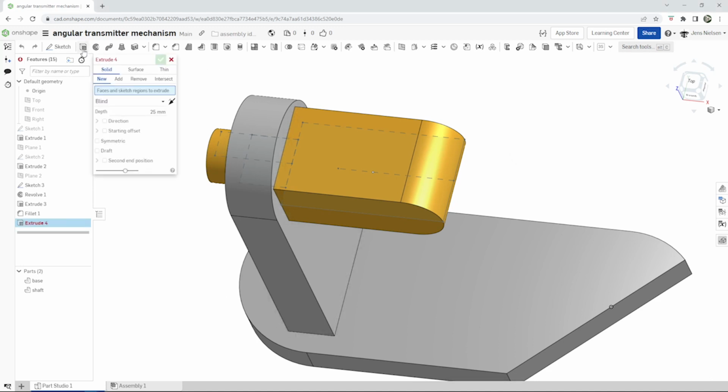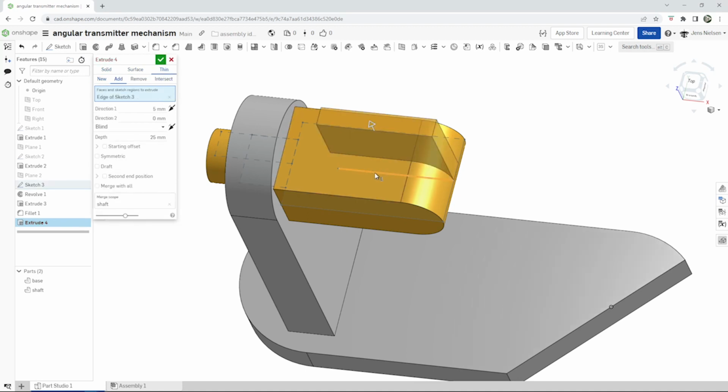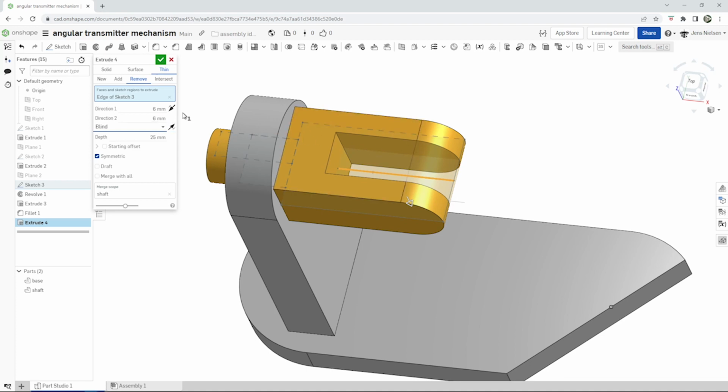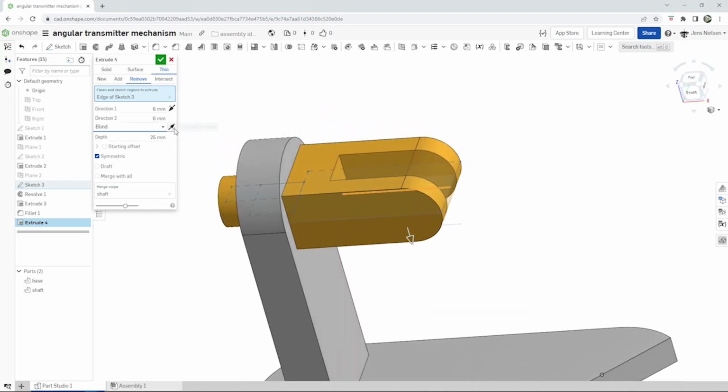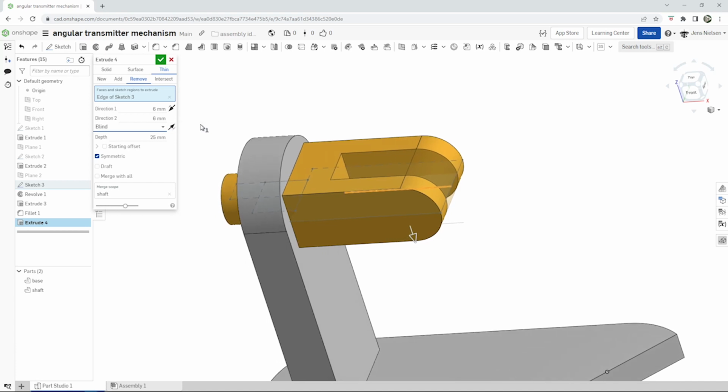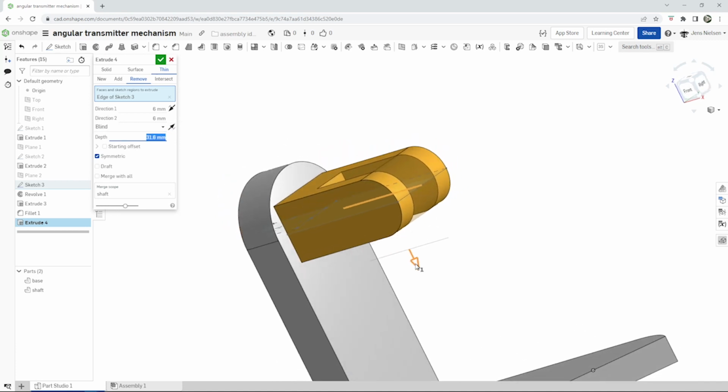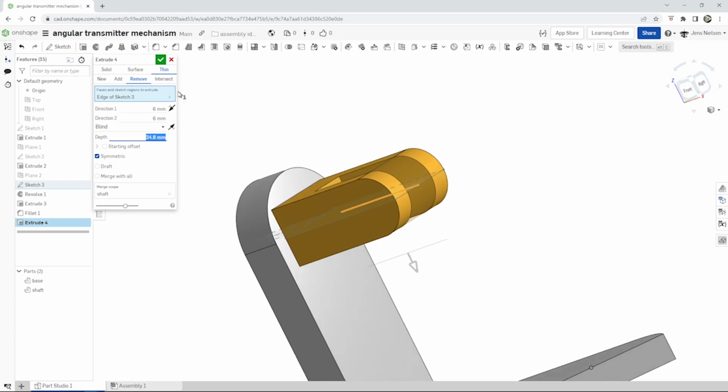So I go into extrude, go to thin, take that line, go into remove, symmetric, and go to make that 6 and 6, and depth, well, through wall, doesn't matter, 25 or whatever value is good enough.